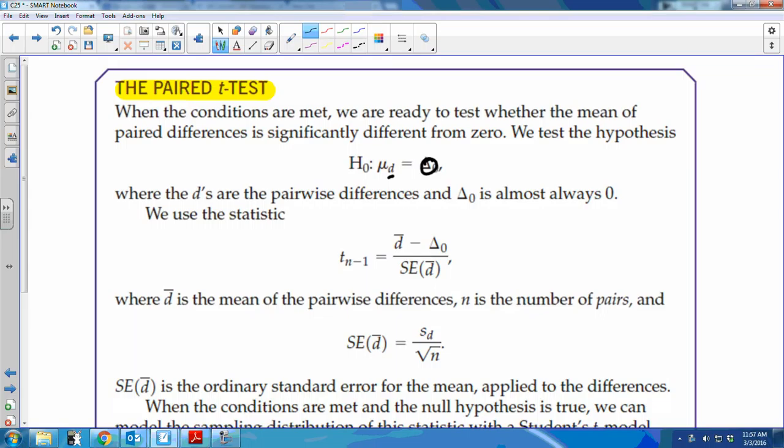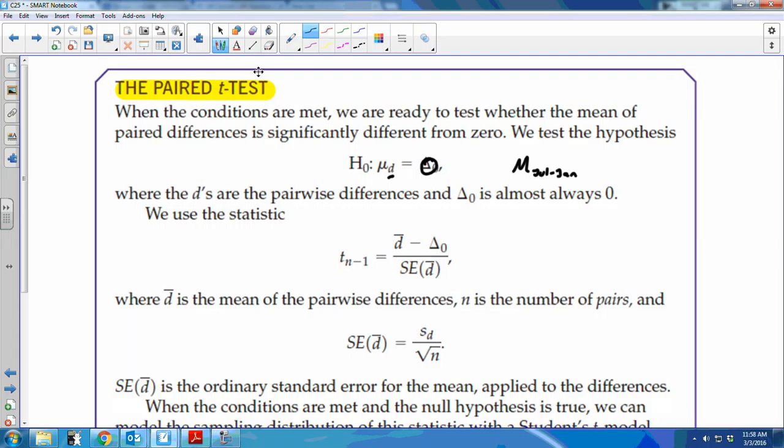This little d right here, most of the time you want to write how you're subtracting things. Like yesterday we did the temperature example, where we did July temperatures minus January temperatures. If I was doing a test with that data, I'd want to write July minus January, just so that you could show how you were subtracting. Okay? So you can always substitute that in. After you do the hypotheses, well, that's your null. Your alternative then is that the differences are greater than, less than, or not equal to 0, like it always has been.